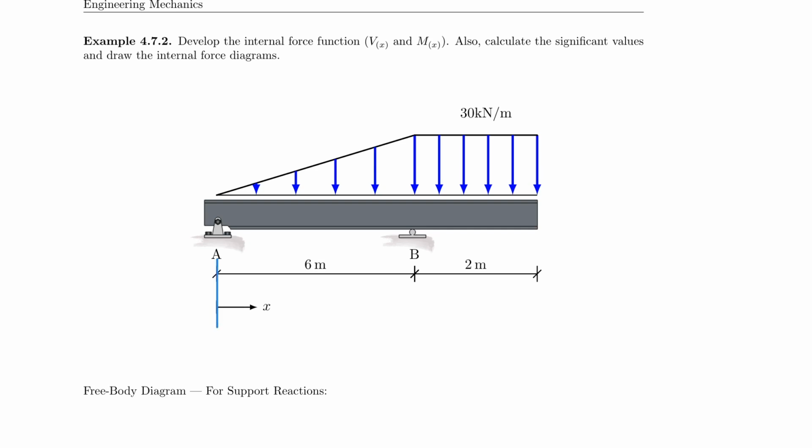And to do that, I first want to give you the support reactions. We have one at A and one at B. And of course, it's a walk in the park for you how to calculate these now. But I want to, of course, give you some time savings here by telling you that this is 20 kilonewton on the left side and the other one is 130 kilonewton. So you can use those now to develop your functions. I will now give you the answers on the next page so that you can verify your efforts.